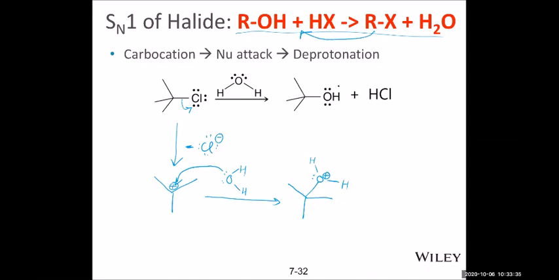And finally, to get to the final product alcohol, you need to lose one of the protons. So how to lose it? Again, the reaction takes place in water. Since it's in water, and water can act both like an acid and a base, the water can, with a lone pair, take away one of the protons from the reaction intermediate. Okay, so the reaction takes place. It is water.